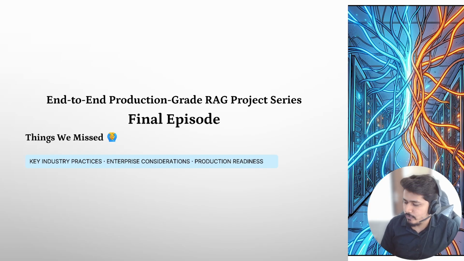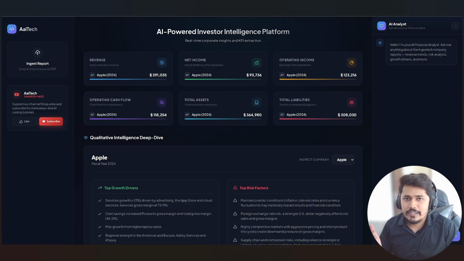Just to give you the quick glimpse, this is the application that we have built, which is an AI powered investor intelligence platform, which is for investors in order to review the company's last performance, and based on that they can decide whether to invest in that organization or not. And again, it is an AI powered application. So if you have really missed this, I would highly recommend go ahead and check out my previous videos. You will get the link in the description below.